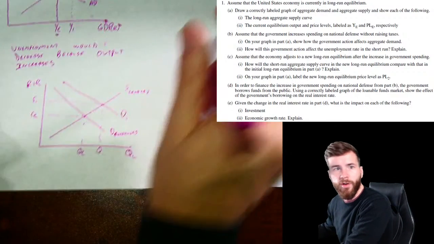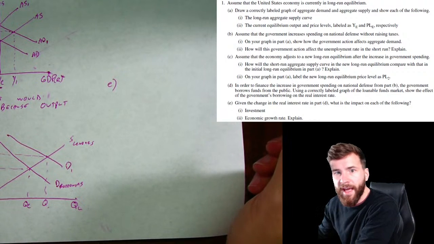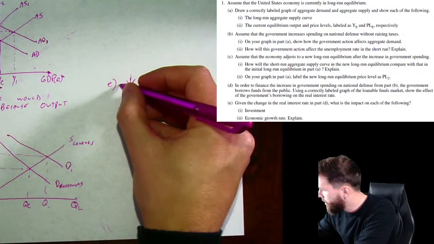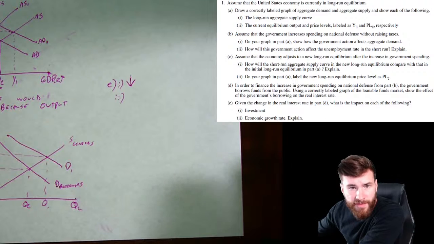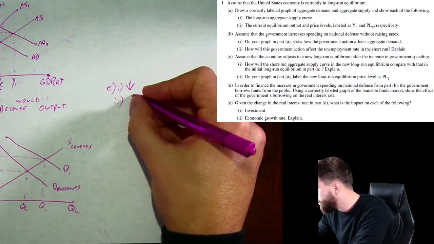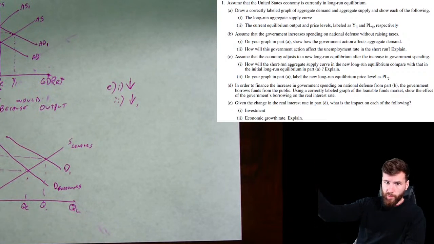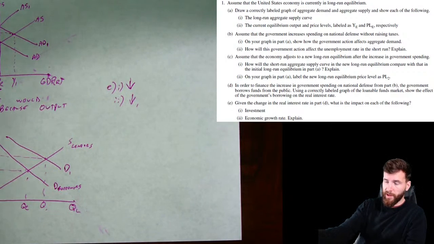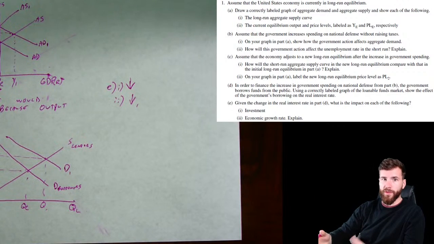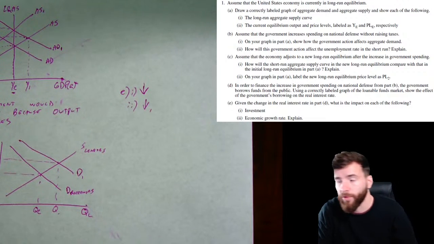Part E says, based on your change, we increase interest rates. What's going to happen to investment? Investment is going to decrease. And again, obviously you're not going to draw arrows on the AP test, but I'm just doing it because I'm lazy, for time's sake. If investment decreases, businesses are buying less capital goods. What's going to happen to the economic growth rate? That would also decrease, and you would explain it by saying businesses are going to buy less capital goods. At higher interest rates, businesses are going to borrow less, so they're going to buy less capital goods. If they're buying fewer machines and tools and equipment than they used to, the rate at which we're going to grow is going to decrease. We're not going to be able to grow as quickly as we could because we're using fewer capital goods than we did before.